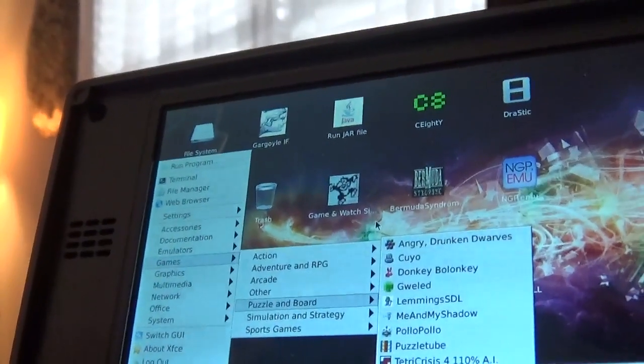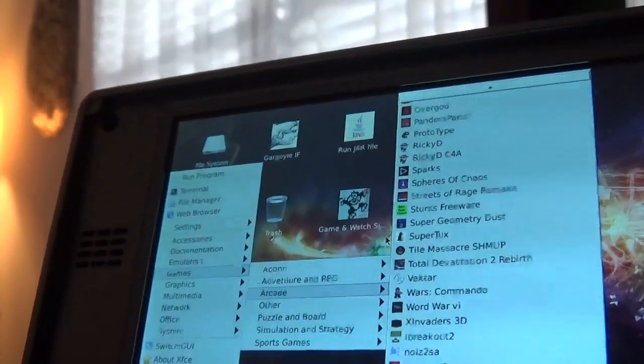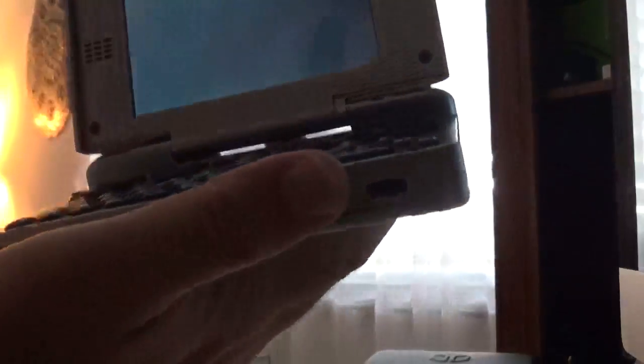Different puzzle and board games. Let's go to arcade. You have a whole list of arcade games, and that is where all of your games are. That's where all of your games are on the card of that subfolder that you made.